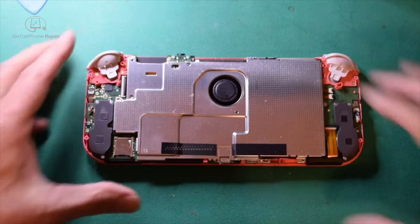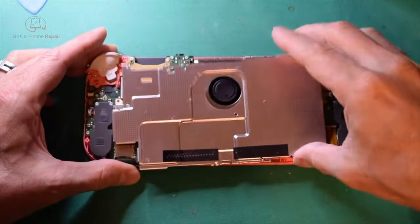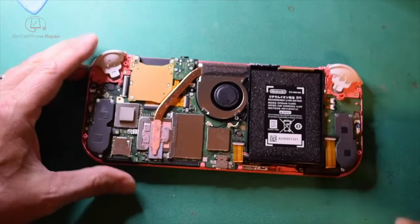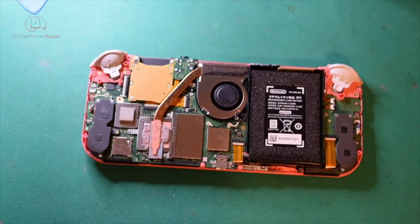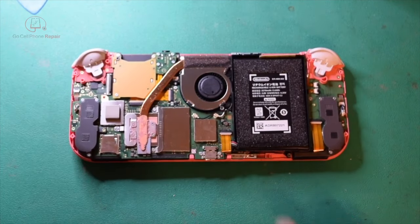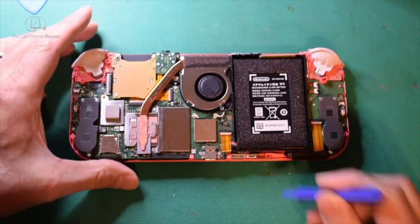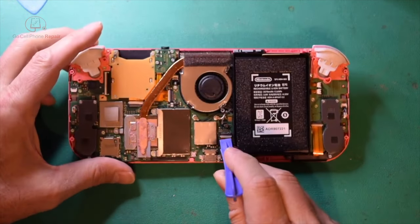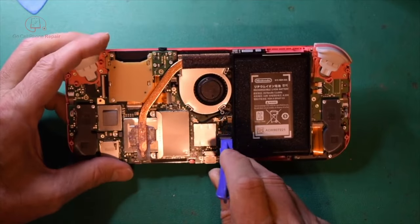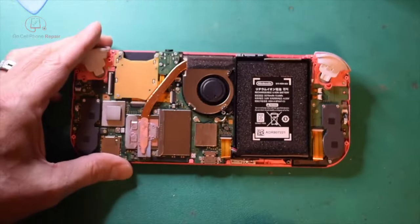All right, once you've got those three removed, you can just kind of lift, and that will come right off. Your battery is going to be plugged in beneath this flex cable here. So I would take something plastic if possible and very carefully lift up on this lower white section here. That's going to disengage. And those are pretty easy to damage if you aren't careful.